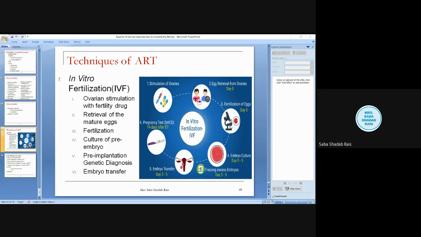They ensure that the ova are now mature. Thereafter, the ovarian follicles are mature but not yet ruptured. This point is important to remember: the ovarian follicles are mature but have not yet ruptured. About 5 to 15 metaphase II oocytes are collected, and then they are kept in a medium. But how to collect the eggs from the female ovary?